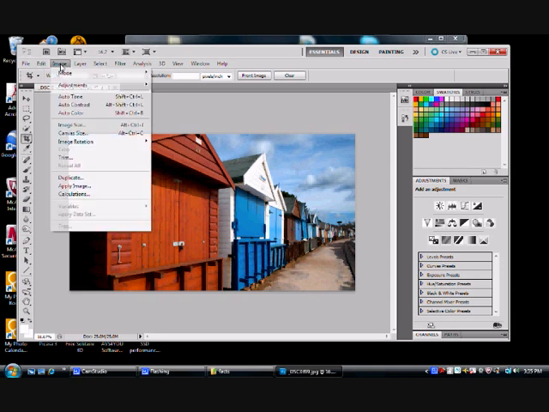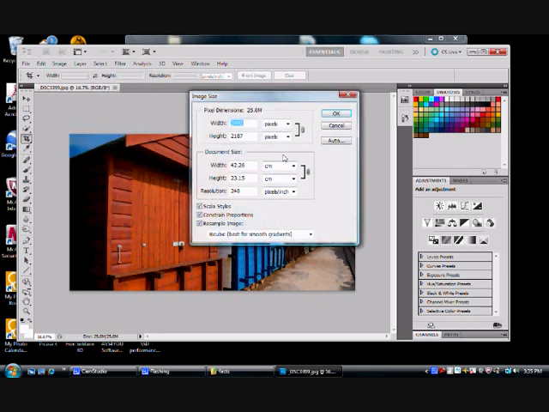We can look at the image size, and there it is there. It's nearly 4,000 pixels wide and over 2,000 pixels high. Far too big for us to upload. What we want to do is to shrink it a little bit in preparation for our blog upload. Right, now choose the largest measurement, width or height. So if it's a portrait picture, it will be your height, but in this case a landscape, nearly 4,000 pixels wide, and change that to 800. Right, now immediately what that does is to reduce the pixel dimensions from 25 million to 1 million, which is rather nice. It's exactly what we want.